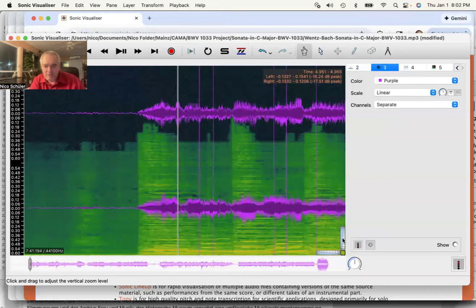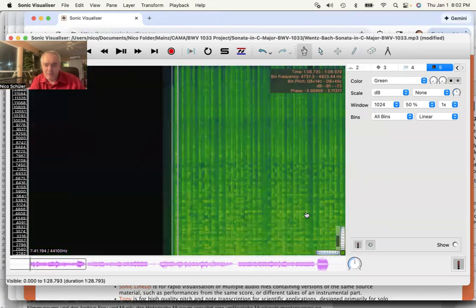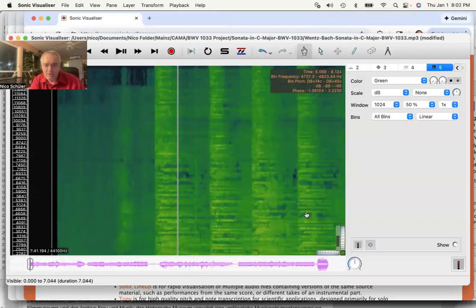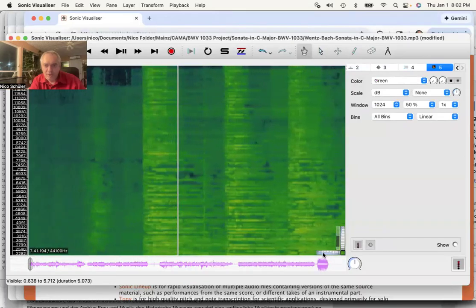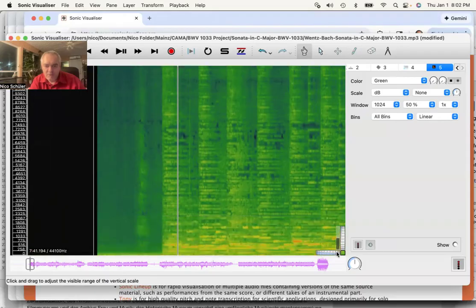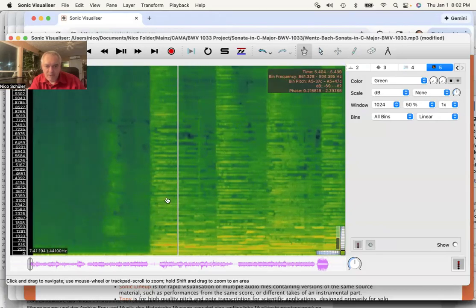I need to go to the spectrogram layer, and I want to zoom out a little bit. No, I did the wrong zoom. I wanted to stretch this a little bit and put this on the very bottom. Yeah, maybe more.